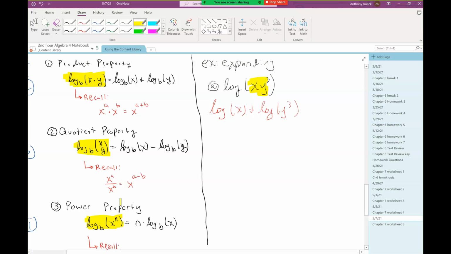So to use the power property, I'm going to look to see if there's an exponent inside any of the logarithms. If I look at the first logarithm, log of x, there's no exponent there, so there's nothing to do with that. If I look at the next logarithm though, I have log of y cubed. So that has a power in it. The power property says that that exponent becomes a coefficient. So that's going to be 3 times log of y. And that's as good as we can do, because there's clearly no powers left, and we've already checked the quotient and product before that. So we are done with that one.